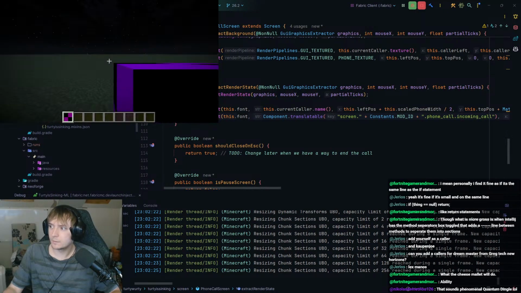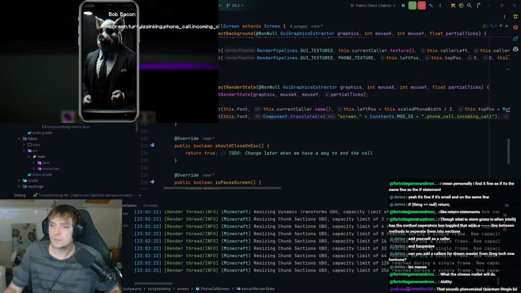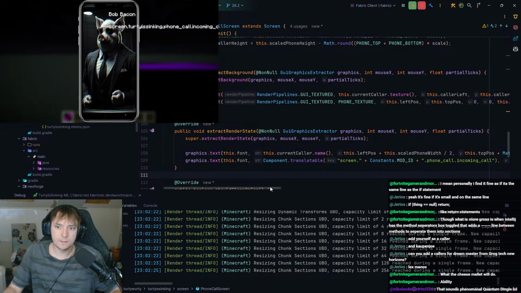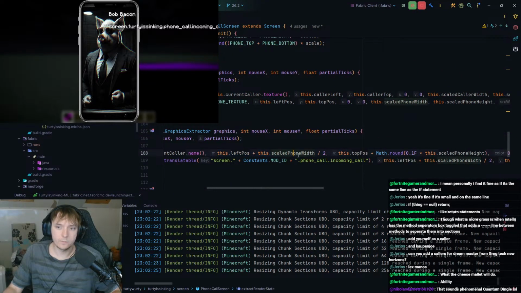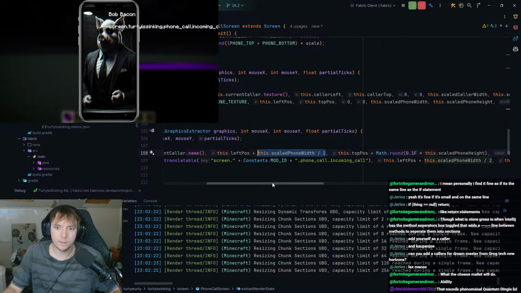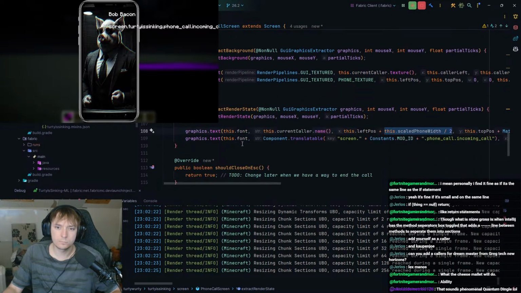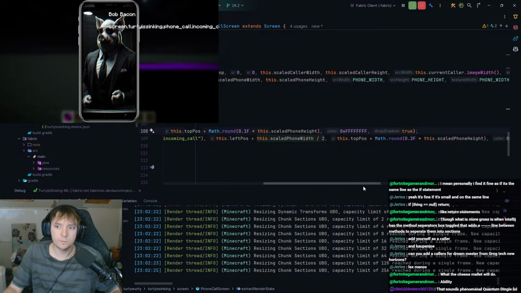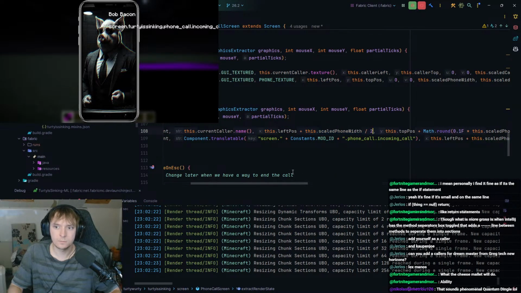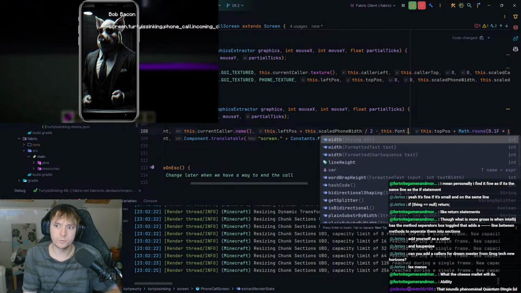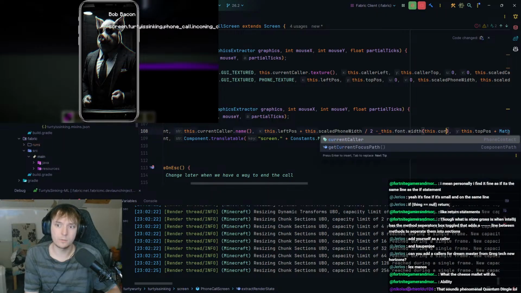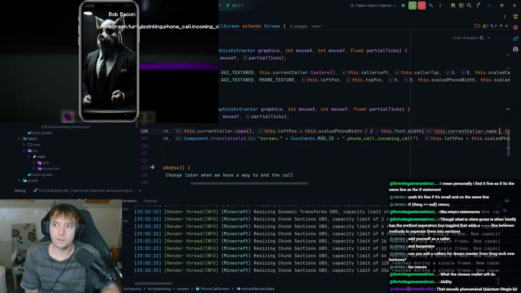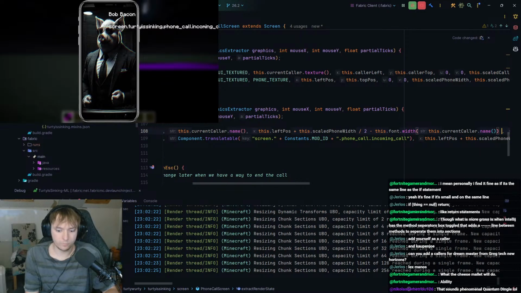Okay, so got bacon, skill, yeah. That's fine. But this isn't working. Left pause plus scaled phone width divided by 2. So I guess that's not working for some reason. Oh, because that also needs to minus this dot font dot width of this dot current caller dot name divided by 2.